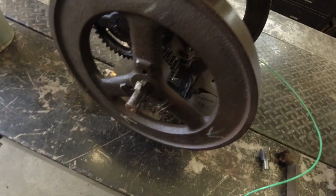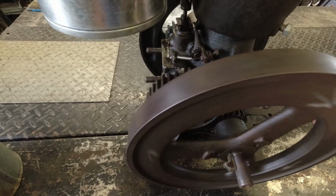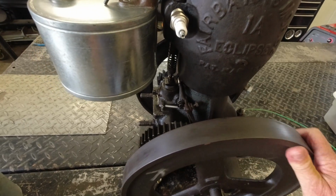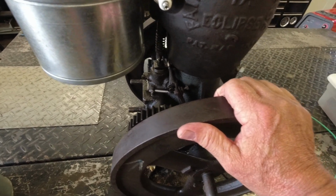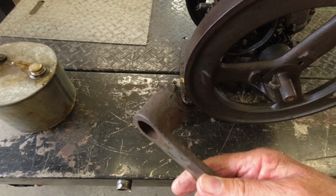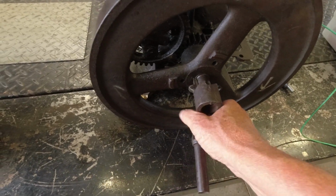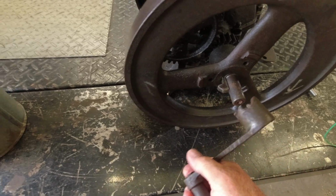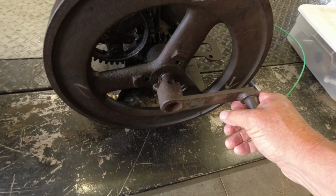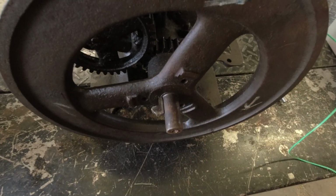Which brings me to the next problem I've had, is cranking it. And of course, you know, I can crank it by hand, but when the engine's not running and you're trying to figure out what it's going to take to get it going, cranking it by hand is kind of a pain. So I looked in the drawer, I found a crank, but the crank works, but it doesn't. Cranks are dangerous. It's easy for them to fly off and come up and hit you, and I have a huge amount of respect for a crank, so I don't really want to use it. So I come up with this deal.